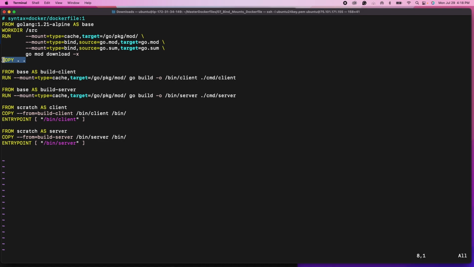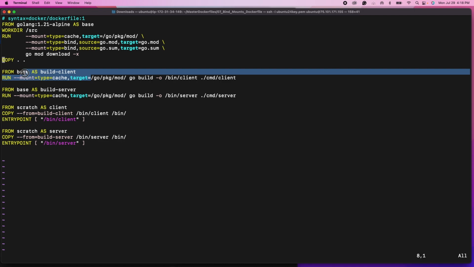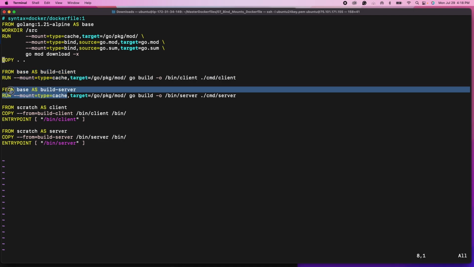Remember, this copy command right after this layer goes into these two other layers. So instead of copying everything, we want this layer or this stage to have its own bind mount, and this layer to also have its own bind mount, so that we don't just copy everything for copying's sake.